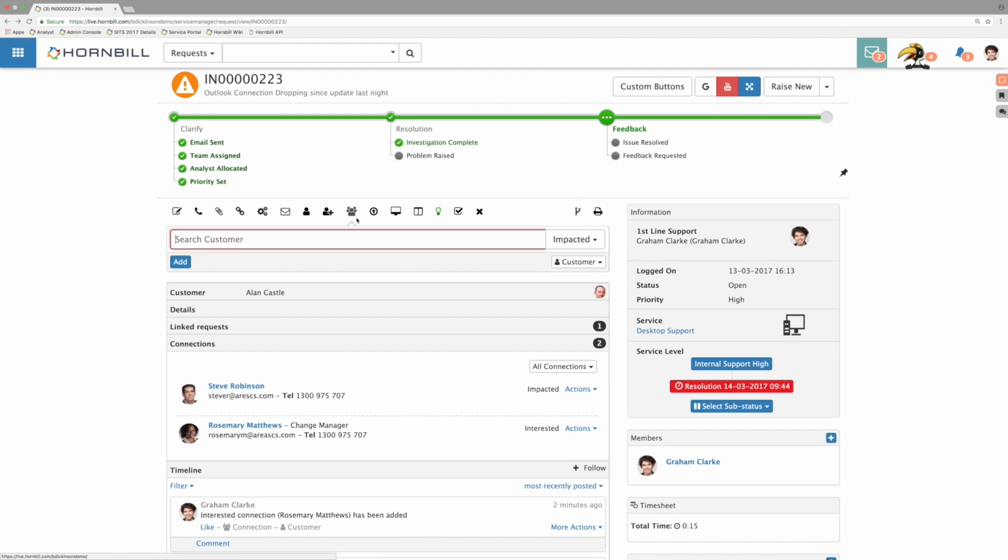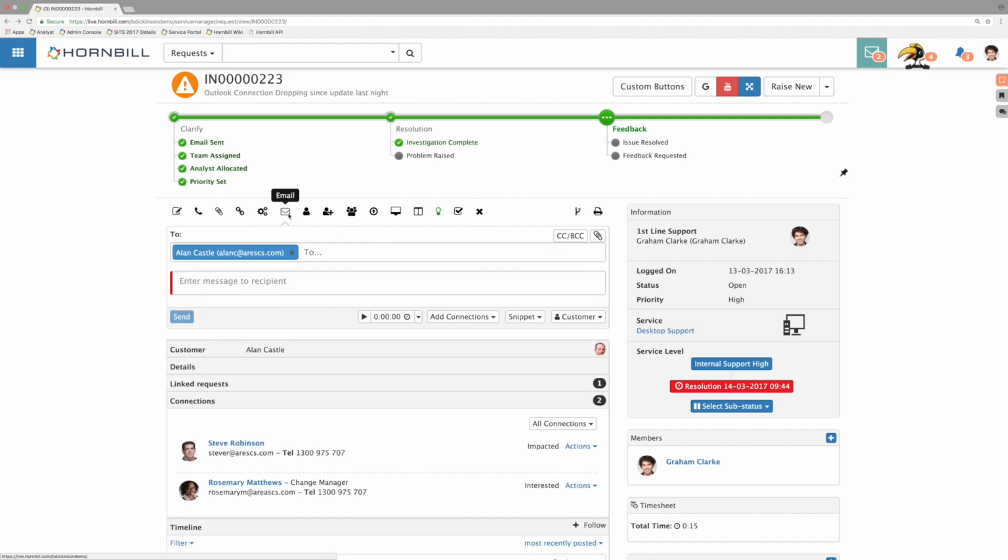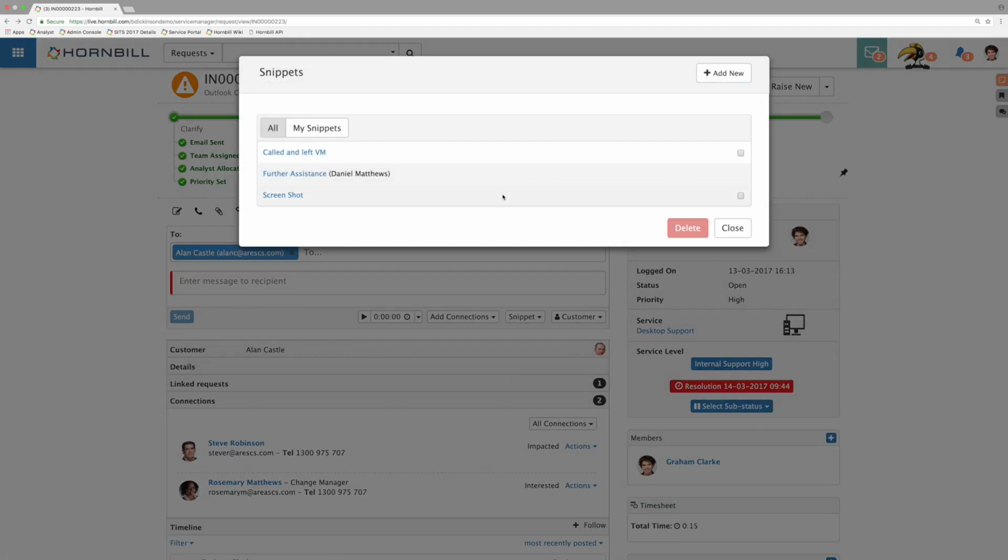The next action I'm going to focus on is called Snippets. Now, those who've come from a SupportWorks background might be used to some similar functionality there, but a snippet is basically a reusable block of text that can be used within your emails, and it can also be shared between different users and different teams. So this is where you can add a snippet. At the moment it's only available in email, but we are going to be looking to add this in different areas of Hornbill. If you click on Snippets, what you can then do is click on here on Manage, and this allows you to create a new snippet. These are the snippets that you've currently created.